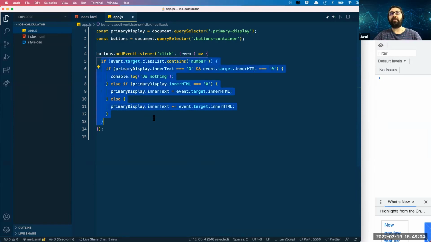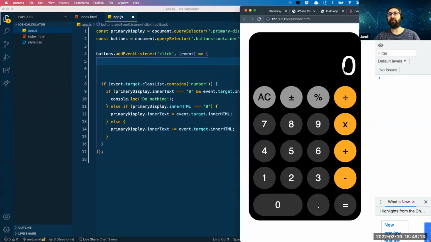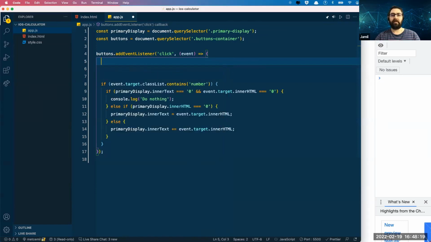Before we start the if, we can define them in the beginning. Let's say current value is like the primary value. Should we say const? Let's say let, primary value, which is primary display inner text, or inner HTML.